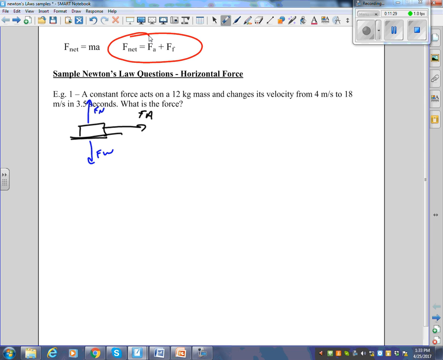It's the sum of your pay plus all the deductions, which are all negatives, right? So the net force is the sum of all the forces. In this case, all we've got is applied force and friction force. But in our particular case, the FF is 0. There is no FF here. In a frictionless situation, the net force is equal to the applied force because there are no other forces.